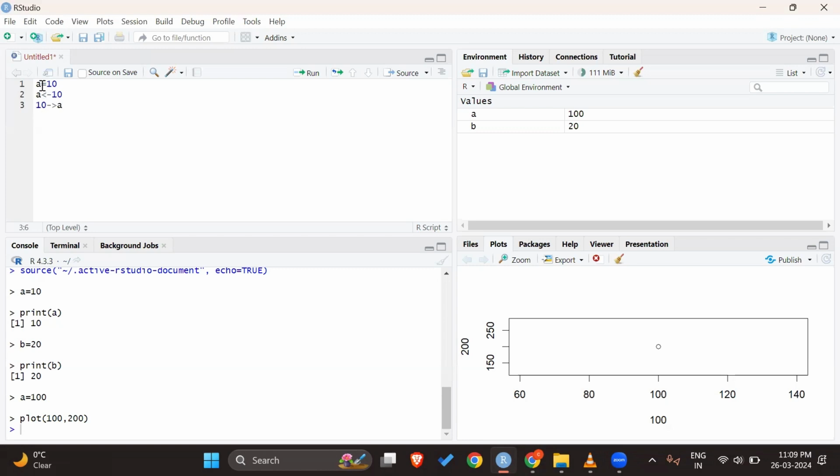So here in a equal to 10, we are using the equal to symbol and assigning the value 10 to a. And in right assign, we are giving 10 to the variable a. These are the three ways we assign values to a variable.